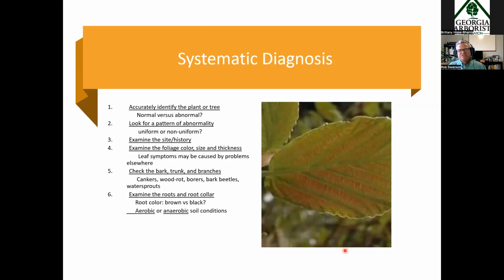You want to be very systematic, and I can't stress this enough. Don't jump to conclusions. Don't say, oh, I've seen this 3 or 4 times already, I know exactly what this is. Try to avoid doing that, because if you do it, you might overlook another cause. Remember, we've already talked about the number of things that can cause chlorosis. So do it the same way every time you do it.